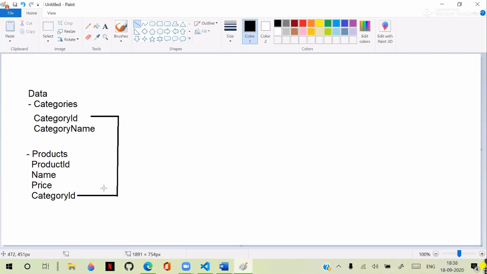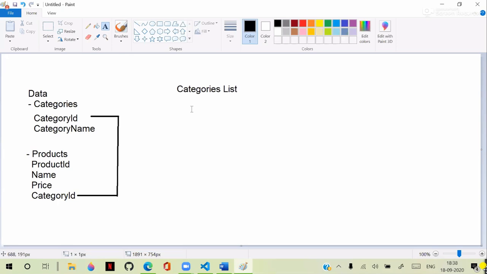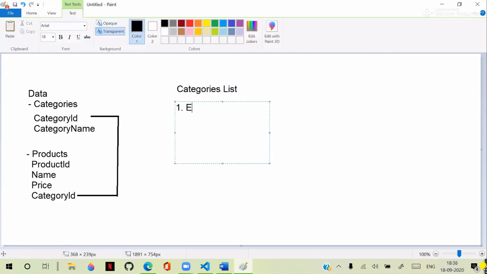Okay. Now what we want here is, in the user interface, a categories list. This categories list should display the list of categories. We have electronics, fashion, footwear, like this.